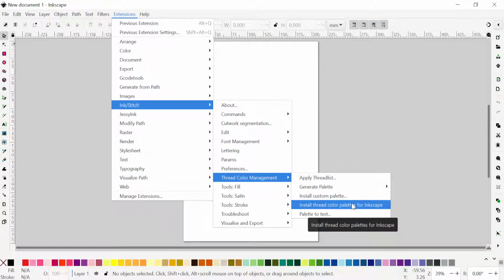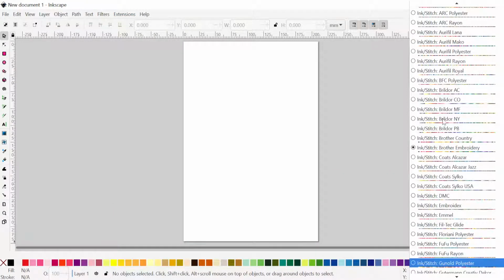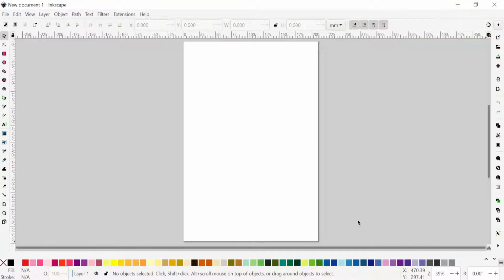After you do that, you can come here, click here, and you see all the different thread colors available for you. I just chose Broad Embroidery. You can choose any of them, and then you can use that specific thread color when you are doing your design.